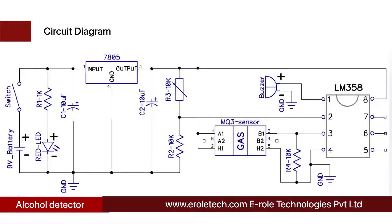Before making the project we will understand the circuit diagram. A 9-volt battery powers the circuit. An on/off switch is used to start or stop the project. A power supply indication LED is included along with a current limiting resistor to protect the LED from high current and voltage. The 7805 voltage regulator converts 9-volt DC into a fixed 5-volt DC. As the battery discharges and voltage decreases, the 7805 maintains a fixed 5-volt DC output unless the battery voltage goes below 7 volts. Two 10 microfarad capacitors are used at the input and output of the 7805 to avoid fluctuations in the power supply.